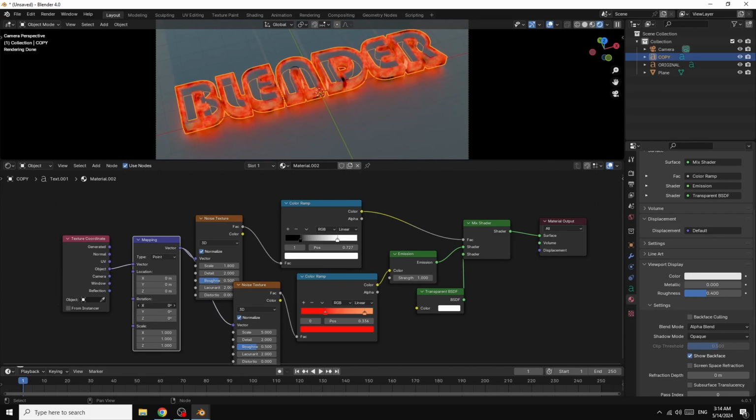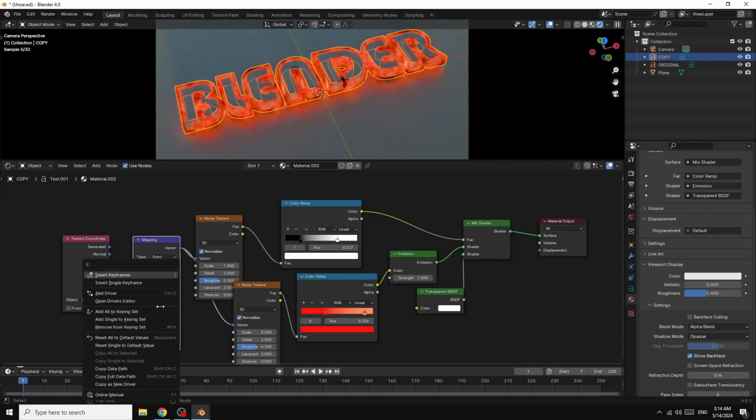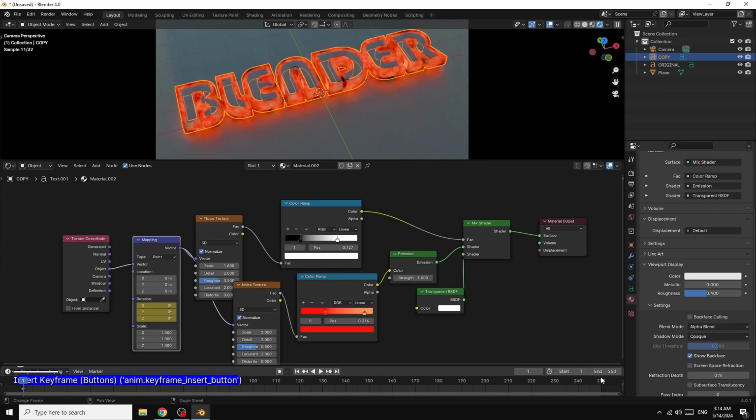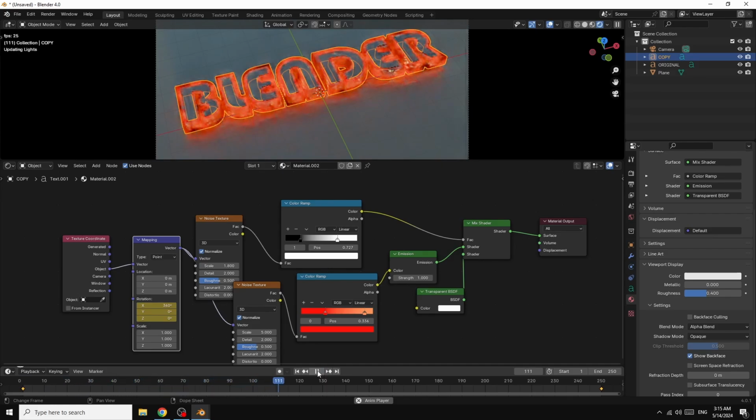Here in rotation, right click, insert a keyframe, and then go here to the end, 250. You can decrease or increase the number in the timeline as you want. Now here in the X axis, I give it 360. Right click, insert a keyframe. Now if we play, we have this animation.